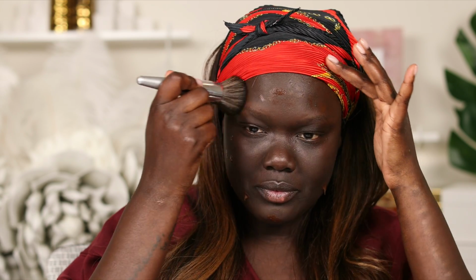I'm gonna go ahead and get started and then pop it into the little thing right in here. And then apparently you're supposed to dot it on your face. And like I said, this is the foundation that I've been wearing. And a lot of you guys have been asking me what it is because it matches pretty good to my face. So I'm just gonna buff that in. I don't like the brush. Going back to my janky rose brush from Wet n Wild.